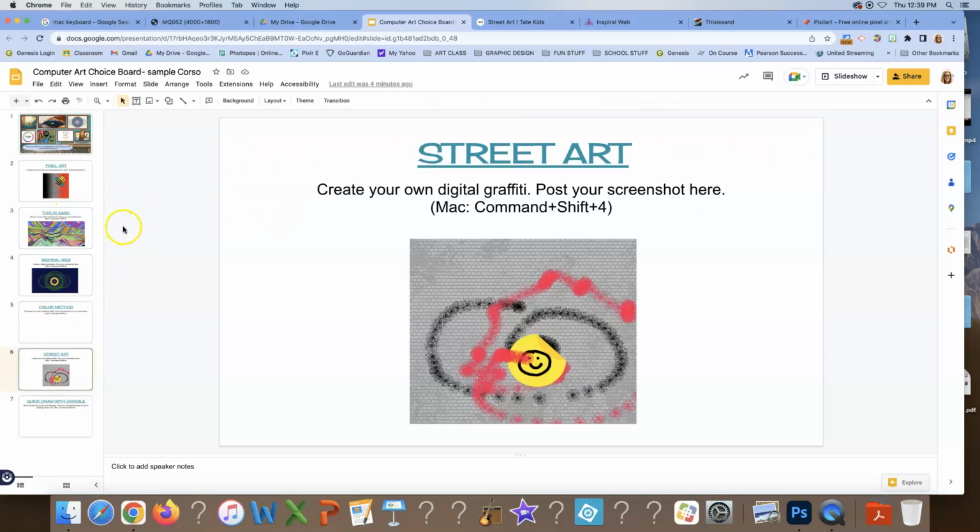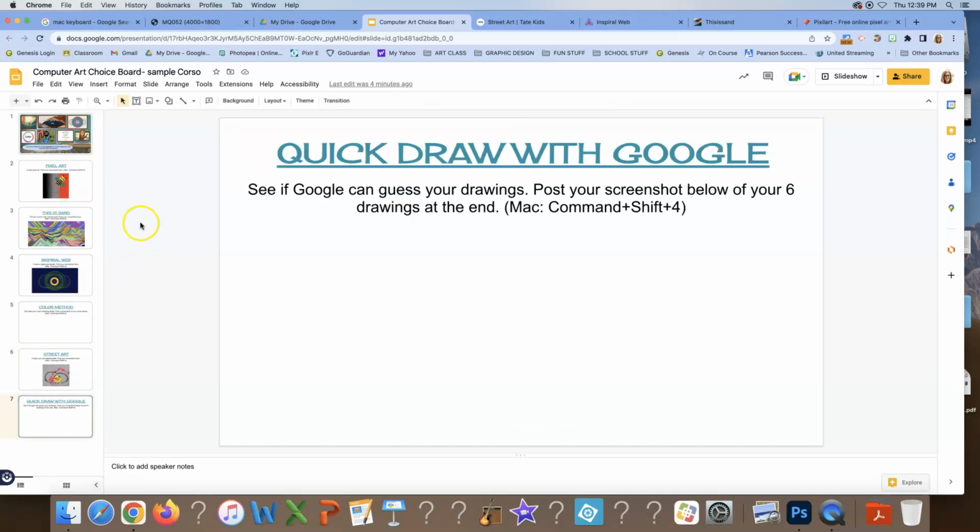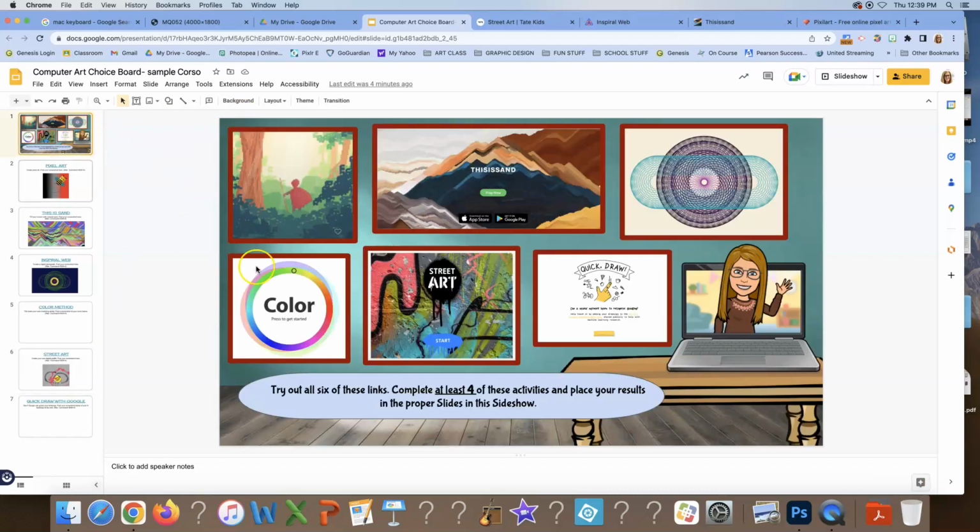Again, take your time. You don't have to get them all done in one shot. You're going to be working on this for a couple of days. So you're going to find favorites, and I am only looking for at least 4. So there might be ones that you don't want to be part of, but there's going to be ones that you're going to focus more on. That's completely fine. Just out of the 6, you're going to do at least 4.